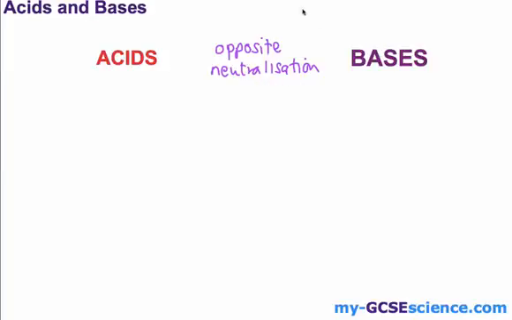other out. A couple of examples of acids would be nitric acid. Another one is hydrochloric, and these are all ones that you should be familiar with, that you've come across in this topic. And the other one is sulfuric. There are obviously lots of other kinds of acid, but these are ones that you should be very familiar with.